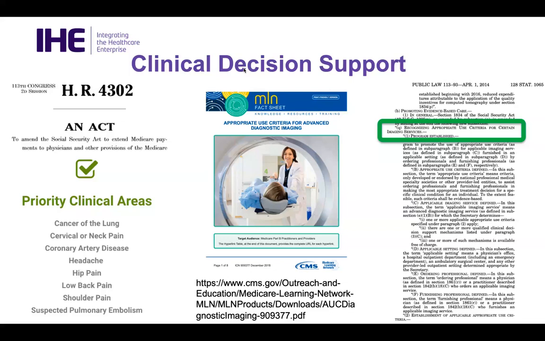The reason for this profile is at my institution, I get orders from all kinds of sites that are not on my electronic health record, not using my order entry system. It may come in through a phone, or it may come in on a piece of paper or something like that. And my institution is going to be responsible for highlighting the score that was put out with that study with respect to appropriateness. Let me get a little more specific.